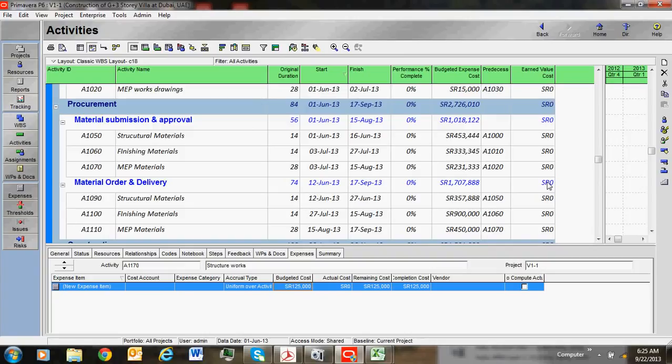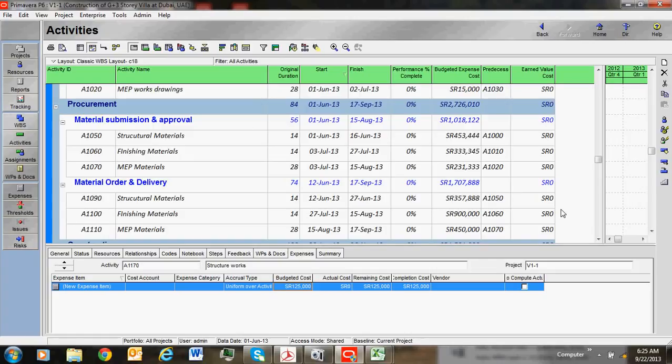Actual cost, we have one more column, actual cost. Actual cost means the cost from the accounts department or QS department. This is a billing amount. For example, you are claiming $100,000, but you got only 90,000 for approval. The certified amount, the approved amount, is called actual cost.